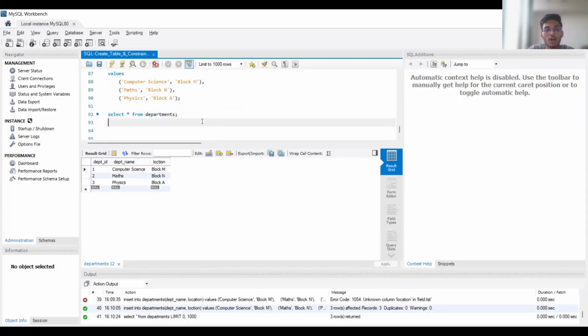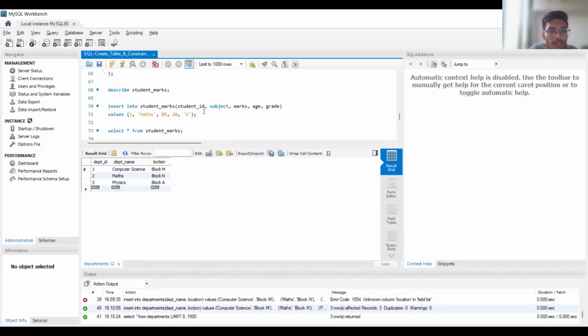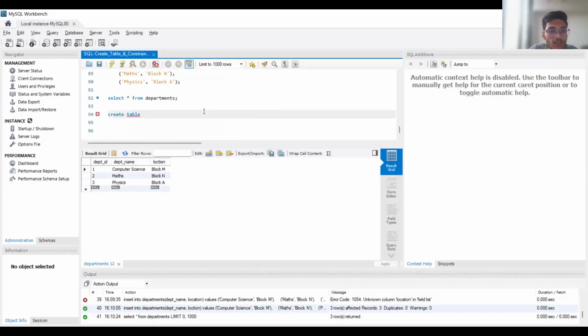Now I want to demonstrate the foreign key constraint concept. So now I will create one more table, the courses table. I have already created the courses table, I guess. Yes. So what I'm going to do is either drop that table which I have created, or create a new table. Let's say create table courses1. Like this I will create.